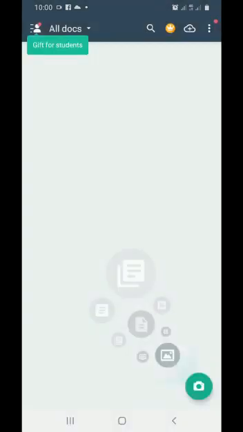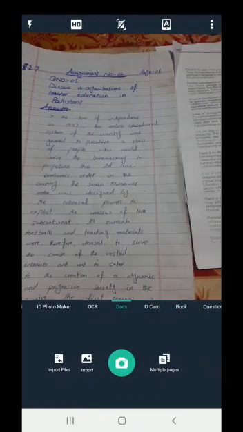You simply have to take snaps of your handwritten assignment, like I am doing, in a simple way. This is very simple for you to use. For example, this is your handwritten assignment and you are going to convert it into PDF form. So take its snaps, no problem, whether it is one picture or 100 pictures of your file.